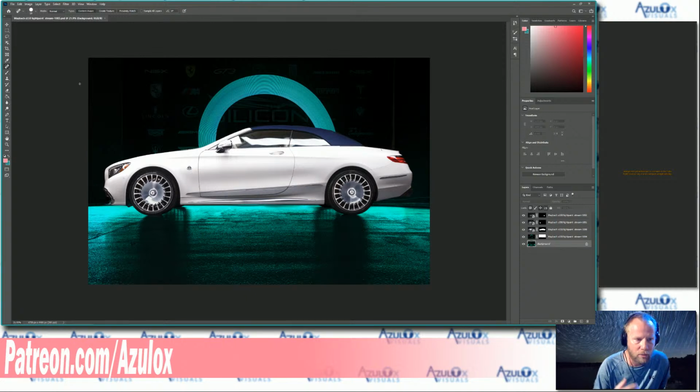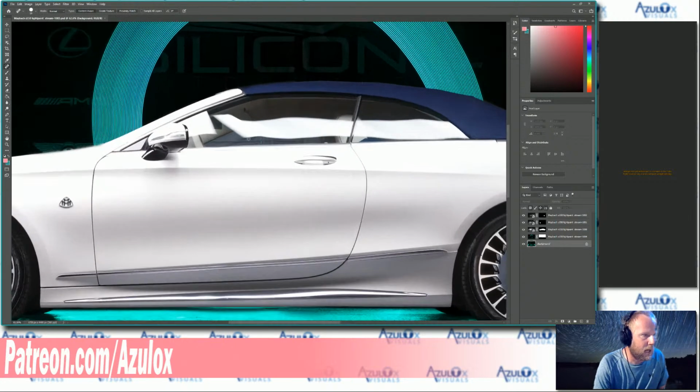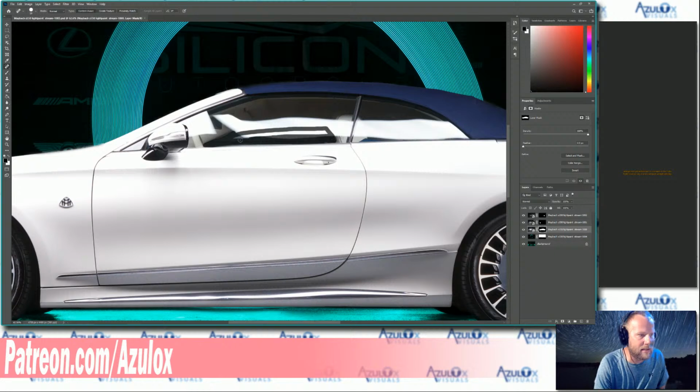Now, the thing I didn't do, I didn't get a good exposure for my window, and I don't really like it. And in fact, if I scrolled in, I really don't like that this is different, and I might paint that in differently. This is the good thing about being able to come back and saving as a PSD. I may want to come back and paint out that different colored background. I did not set myself up for success by getting a good interior light paint that I could have used. So this area bothers me. It bothers me that I have this stripe there.